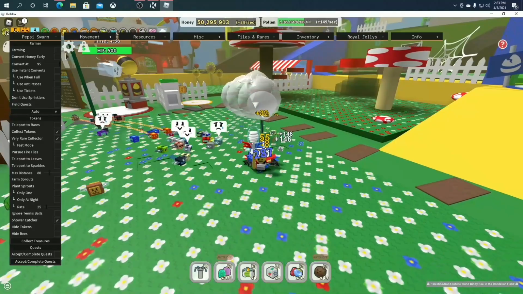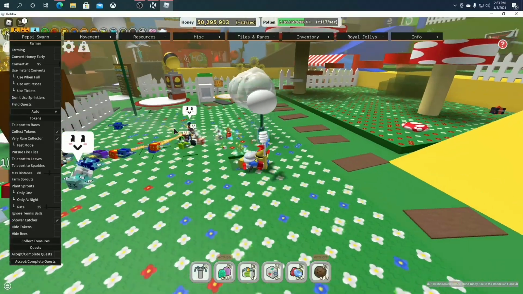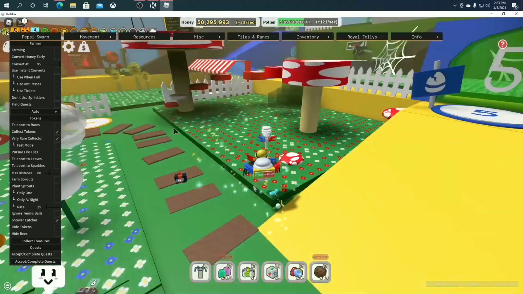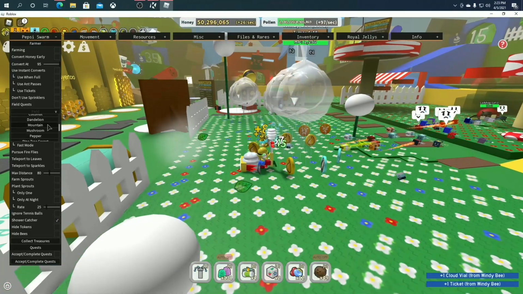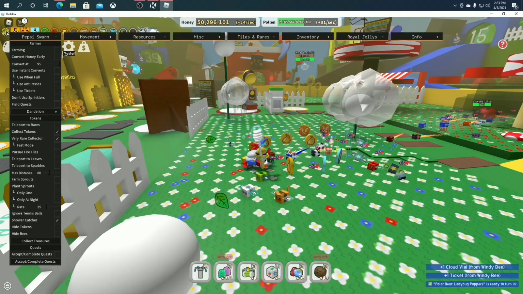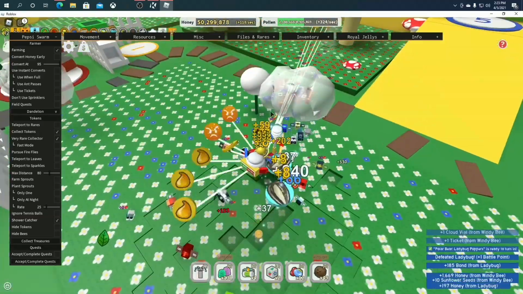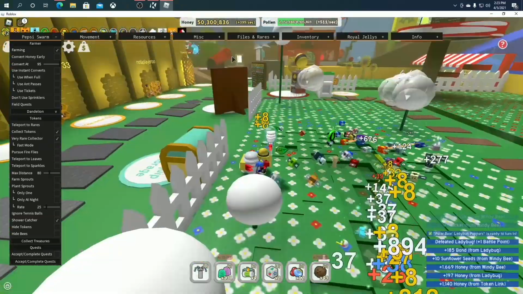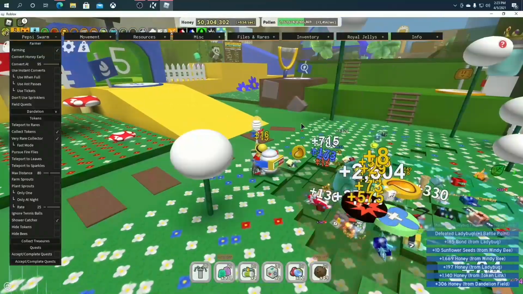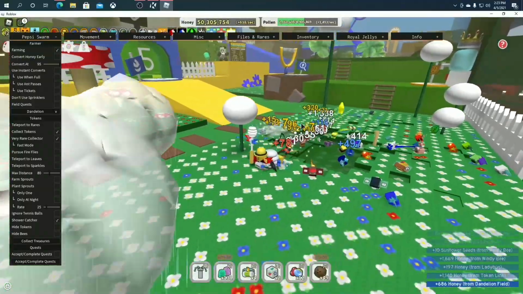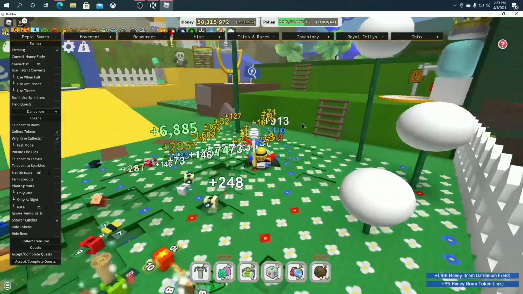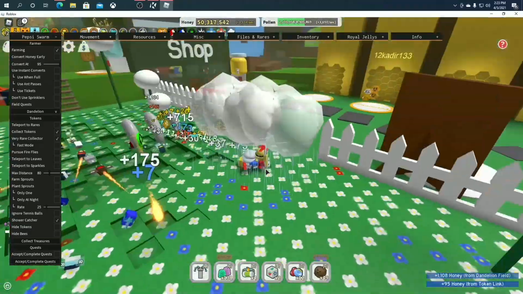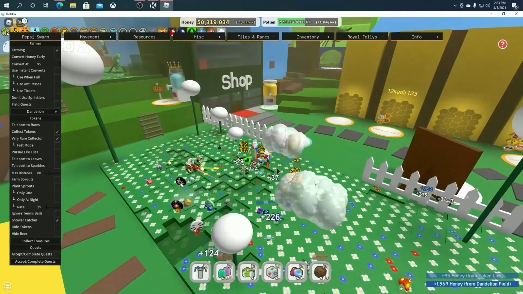But anyways, if you want to auto farm a field, let's say I go to mushroom field, but I want to grind dandelion field. I want to click on dandelion, and then I want to click farm. It'll collect all the tokens in the field while farming, which is extremely helpful. So if your bees produce any tokens of some sort while you're farming, your character will collect all those tokens and go back to farming.